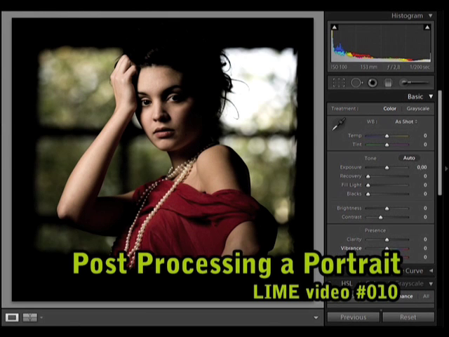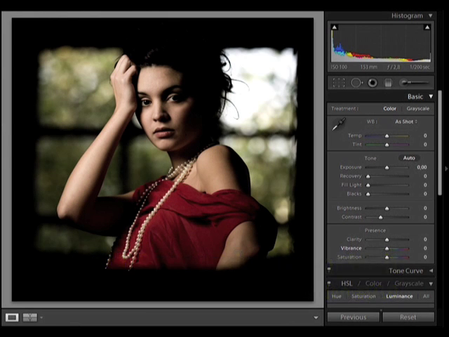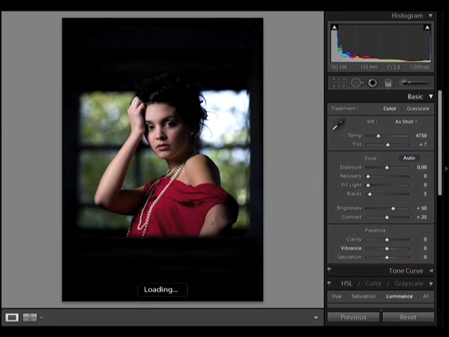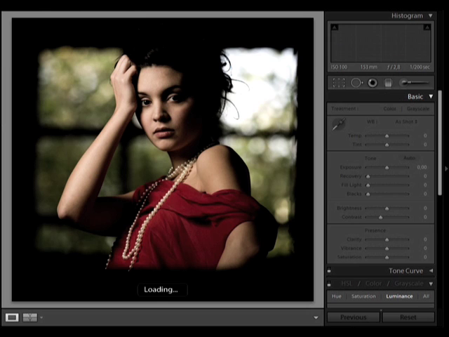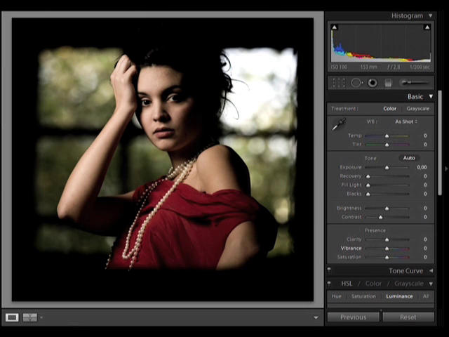Hi, I'm Bert Stephani. I don't think my post-processing is anything special, but I get a lot of questions about it, particularly about this image of Erika. So this is the final image, and it comes from this image, which is the raw file. Let's see that again. So the final image and the raw file.